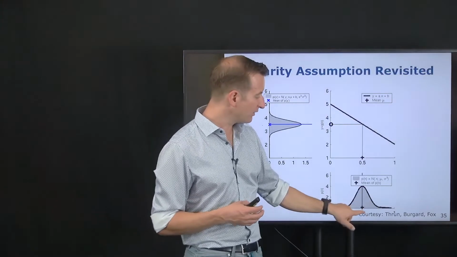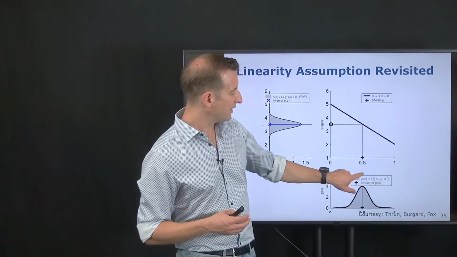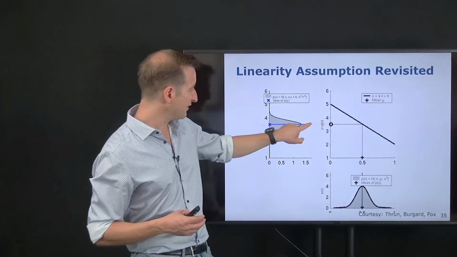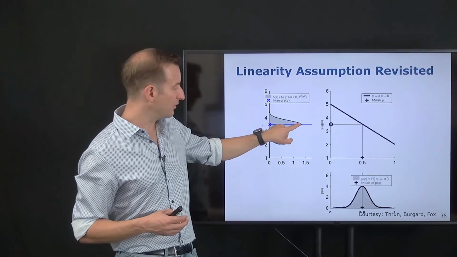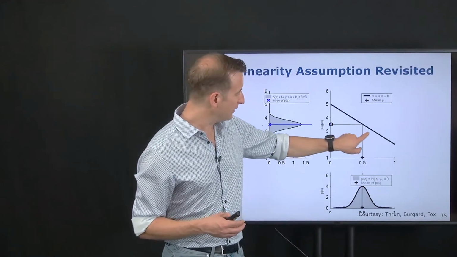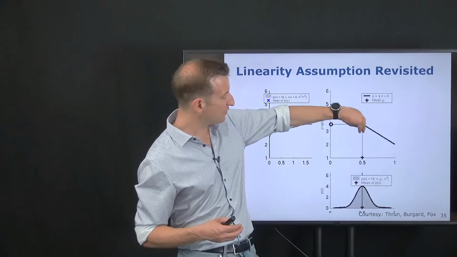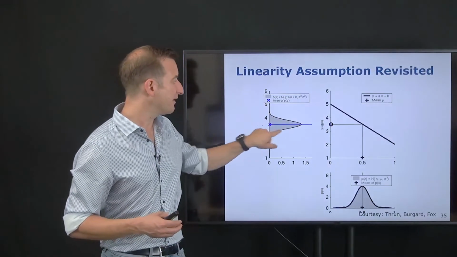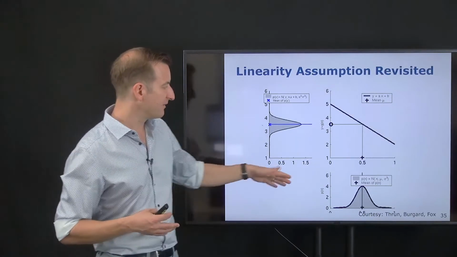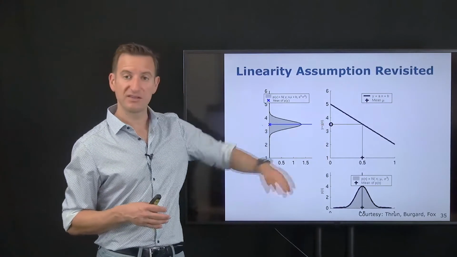How can I illustrate this? I can take every point here on that function, move up and basically deflect this ray onto the x-axis, and this is where this point will be mapped to for this new Gaussian. So the mean over here will be mapped to this new mean. This value over here will be mapped to this value over here. All the probability mass which sits down here will be transformed through this function, ending up in this belief. It's a very nice way of illustrating what happens if I squeeze a Gaussian distribution, or any other distribution, through, in this case, this linear function.